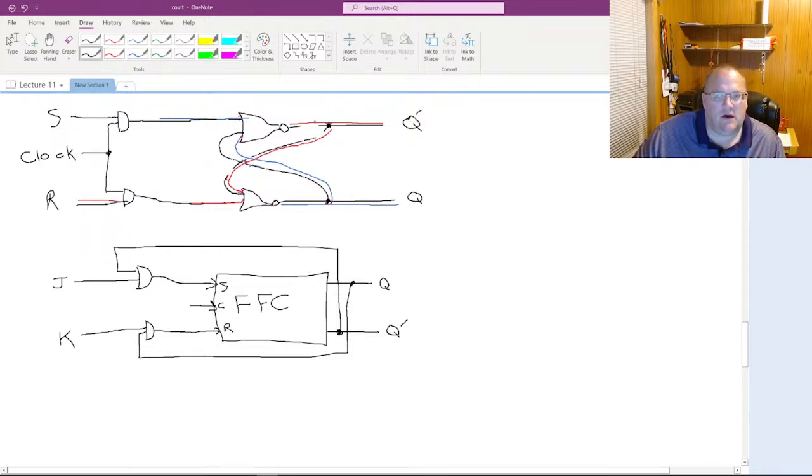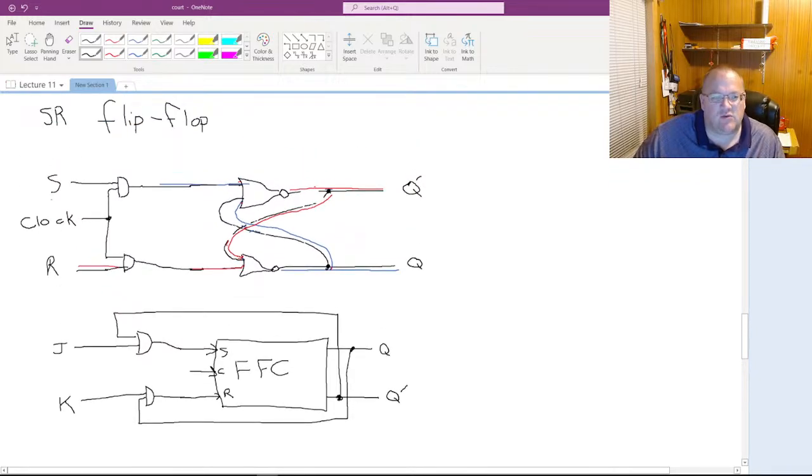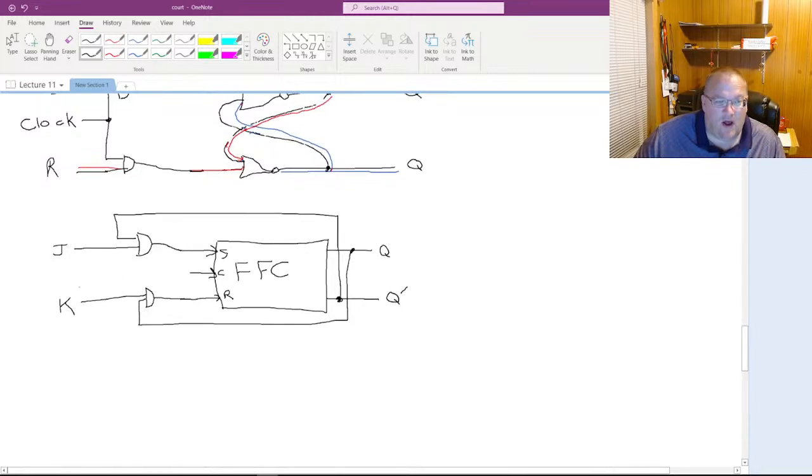And if it's off or a 0 in Q, that means by definition that this Q complement must have a 1 in it, which means as we go up here, we open this gate so that whatever's in J, or whatever's the set, can come in. So if it's currently in an off position, the only thing we allow to come in is a set. Remember before I said there was a problem if both of these were on at the same time, because it would mess up the system. But in this case, if both of these are on, it doesn't mess up the system because only one of them is being looked at. The other one is ignored.